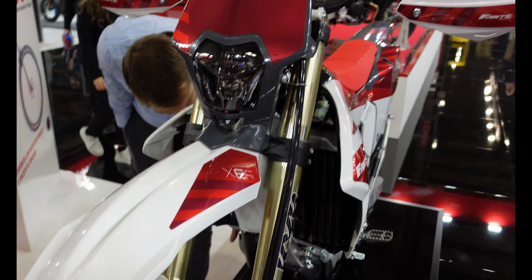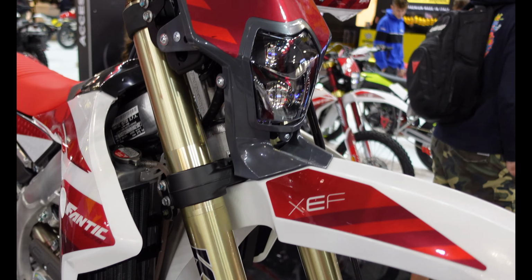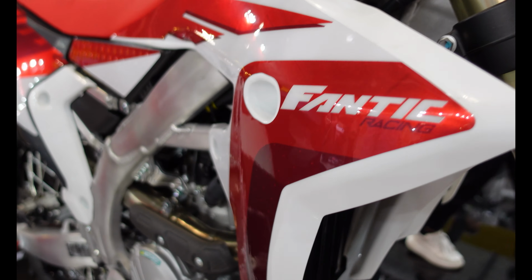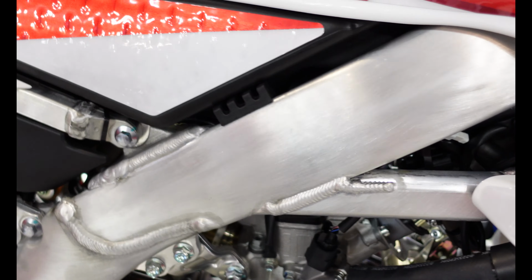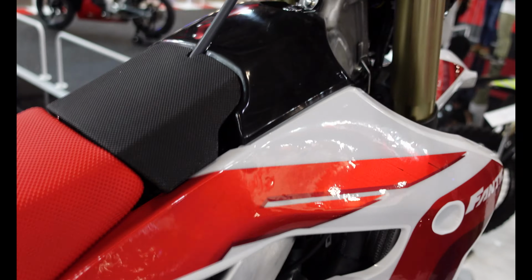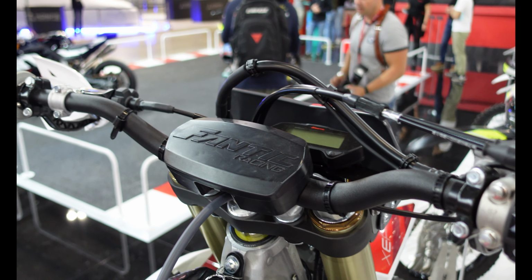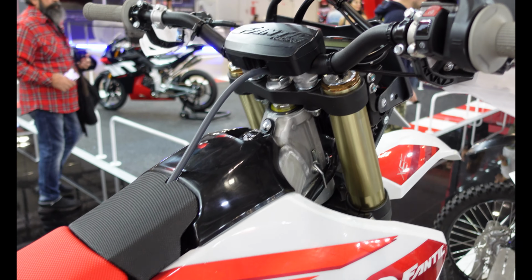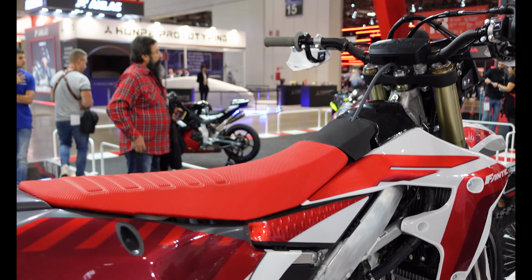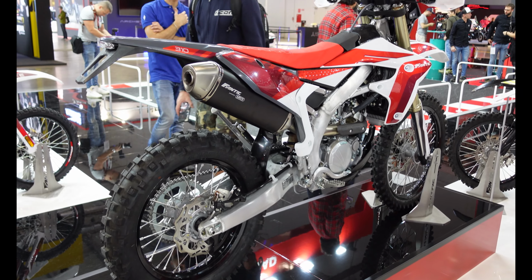They are priced a fair bit more than the 250 was. I've actually only seen draft pricing for the 300, but if you take a look at this, it's very easy to get to. Looks really nicely finished. It's simple, but then I don't think it really needs anything more than that. And certainly on the 300, which I'll show you in a minute, it has selectable maps from the bars. So in terms of having it as a trail bike, which is probably what it would do for me, having that option to select is certainly a bonus.